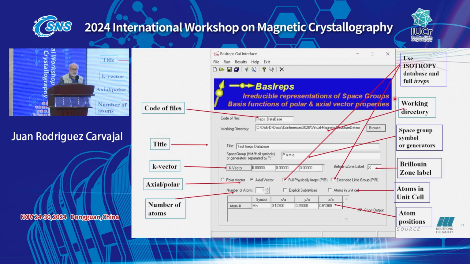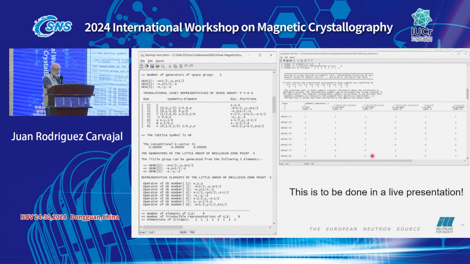It's not intended to provide something for doing refinement, even if there is a part that can be used by the PCR file, but it's not intended for that. There are other programs that do that better. For example, SARAh from Andrew Wills, that is prepared just for FullProf, for instance. Here you see the output.